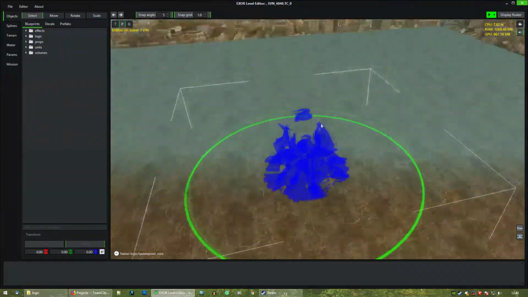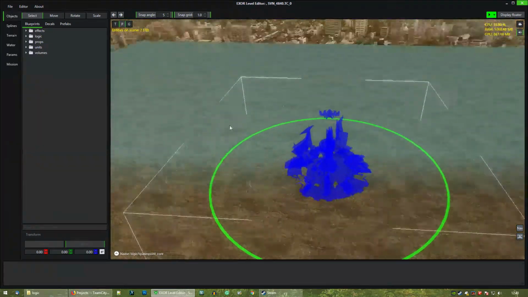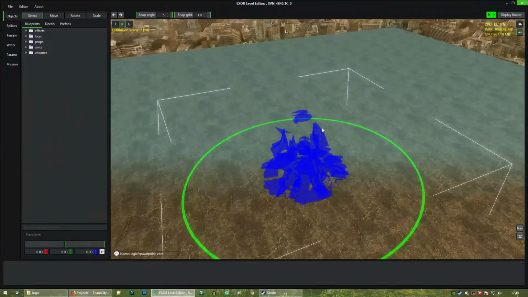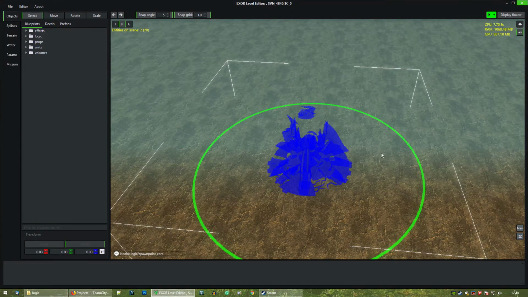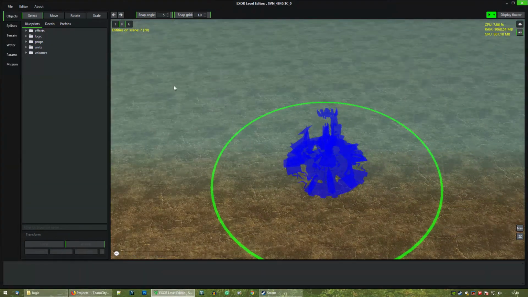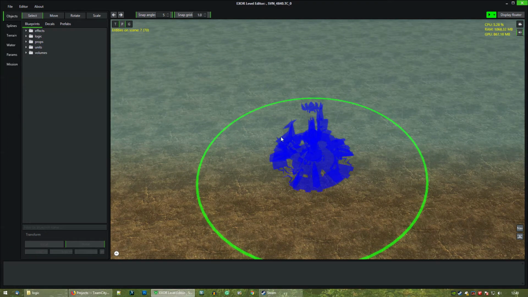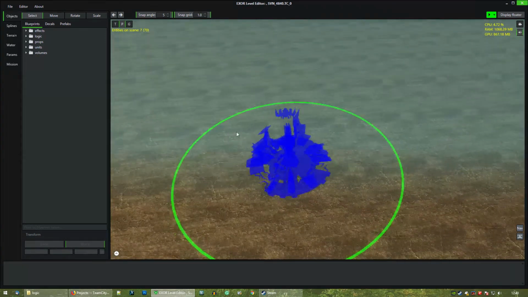Those two are the basic entities that are absolutely necessary to play a level. You need to have a core spawn point and a player spawn point in order to play anything. Those two objects are already in the level when you start, so you don't need to place them separately.